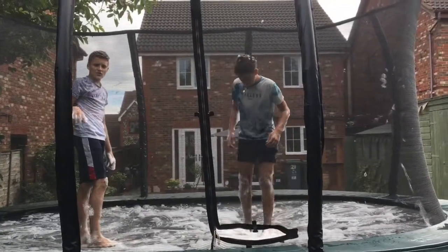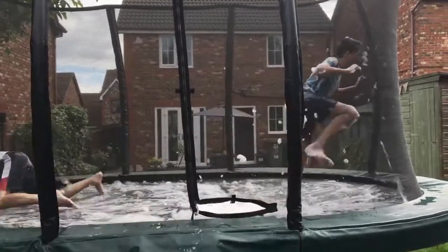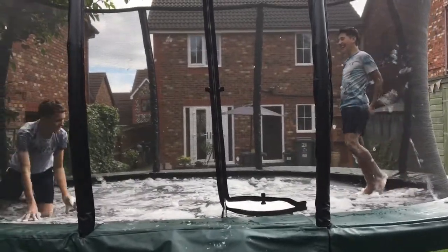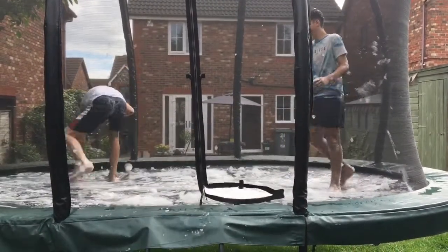We are now going to do a race to the end of the trampoline. Marks, set, go. But even though you just won that, I literally, as I went here, I just went, go.